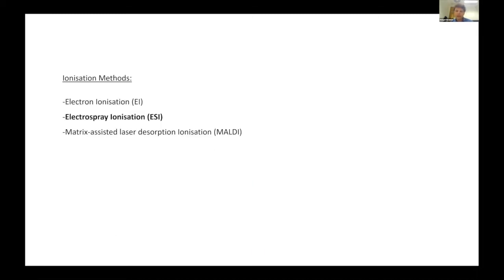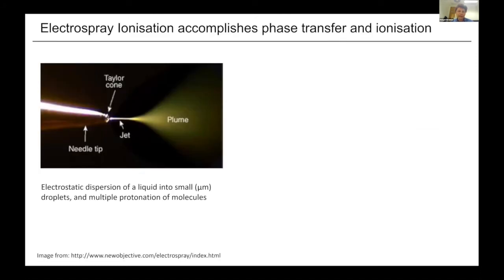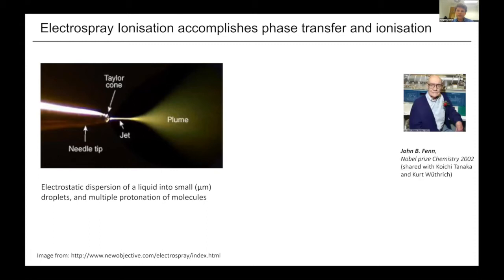So now moving on to electrospray ionization, or ESI. That is a technique that was introduced by John Fenn, and he shared the Nobel Prize in Chemistry in 2002 for that technique. Essentially what that entails is having a needle that has a channel in the center, and through that channel we can flow liquid. And then the needle either has to be conductive, so it could be a metal needle, or it has to have a conductive coating so that we can apply a high voltage to it.